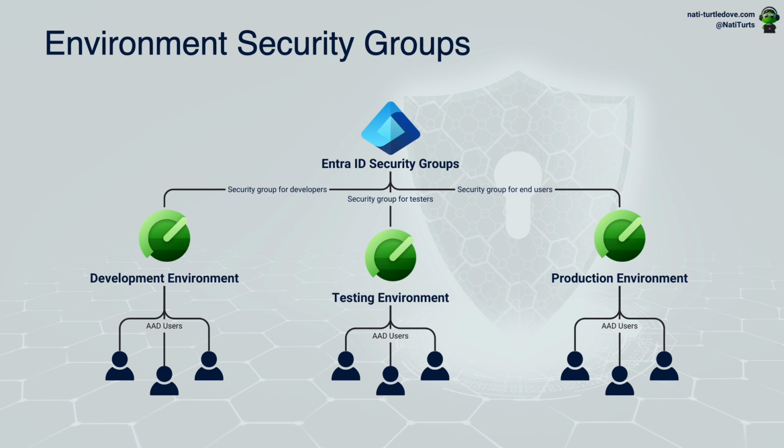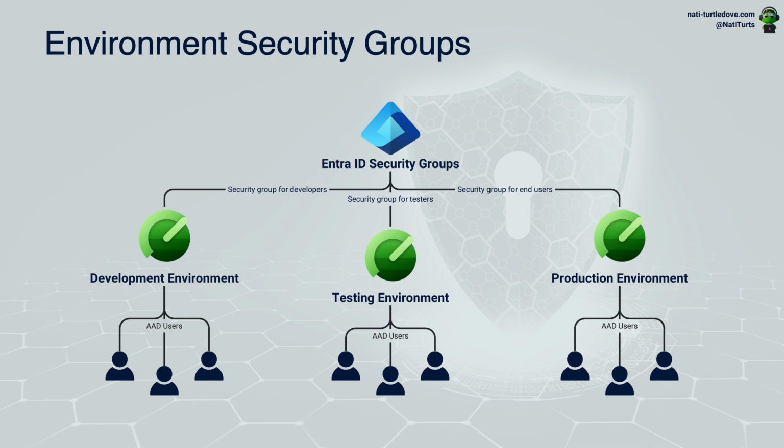So using this concept, if we say we add three developers, Steve, Tony, and Mark, to our dev Entra ID security group, and that's then assigned to our development environment, we know that those three users will sync to the environment and will have access to it. Now, if Roger, who is not part of that development group, tries to access the development environment, he would not be able to access it.